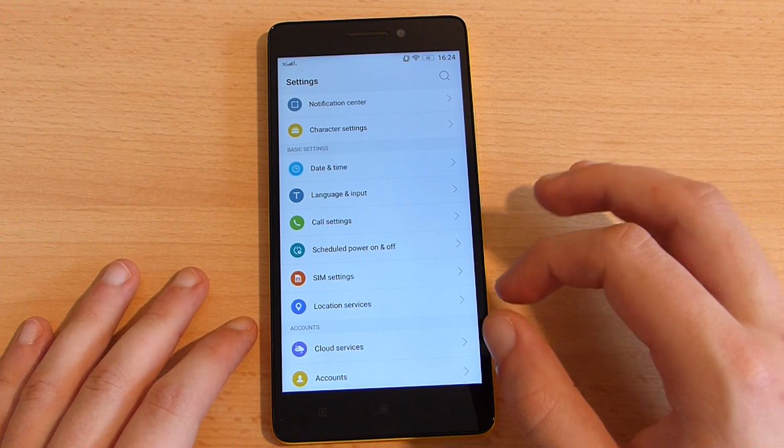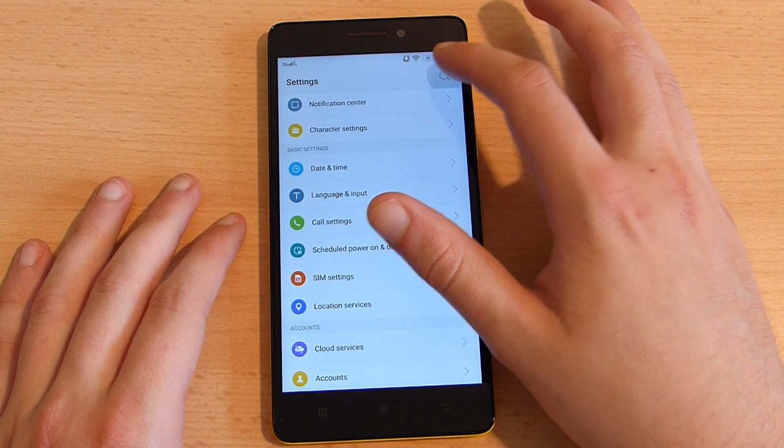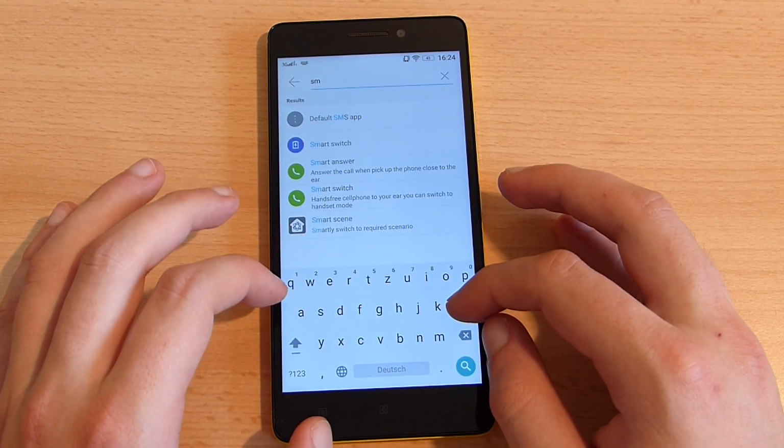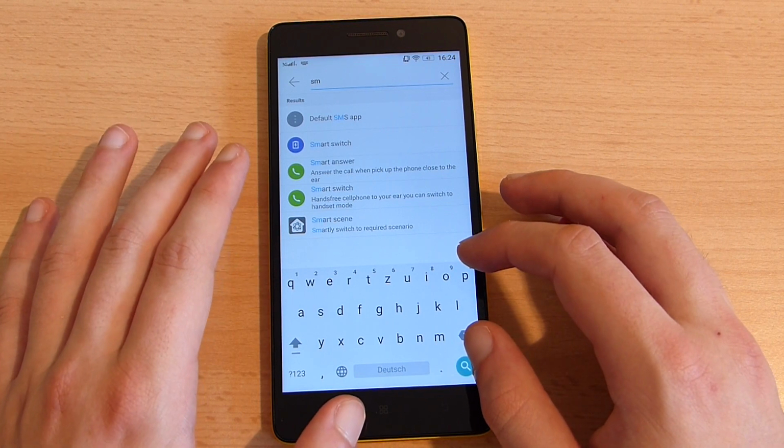Another thing I like is that you have something called smart scenes inside of there. And before I show you that, I show you another feature.